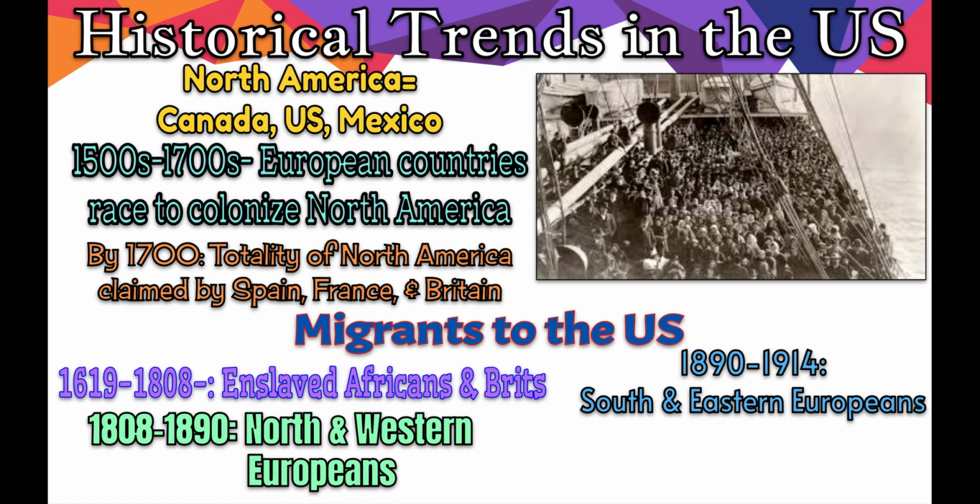Okay. From about 1890 to right before the beginning of World War I, it's going to be South and Eastern Europeans. So we're talking about the Italians, the Greeks, the Macedonians, the Slovakians, the Ukrainians, that kind of thing. Guys, this group was not welcomed with open arms. They were different. They had different languages than us. They had a different religion. Even though they were Christian, they were Orthodox Christian, a whole different thing. So we were very poo-pooey on these guys.